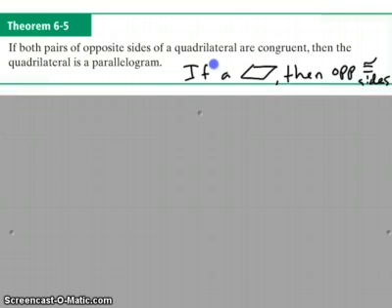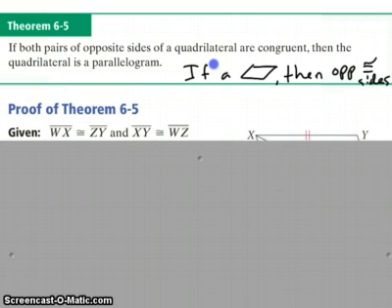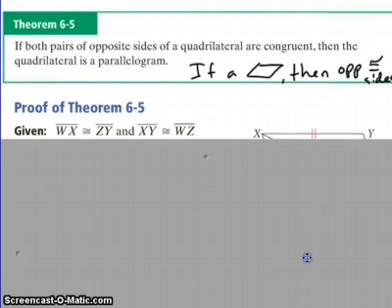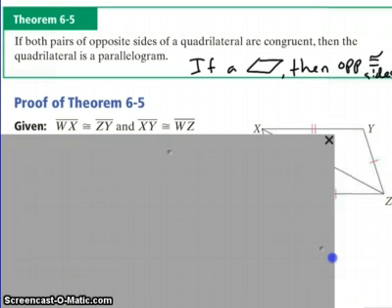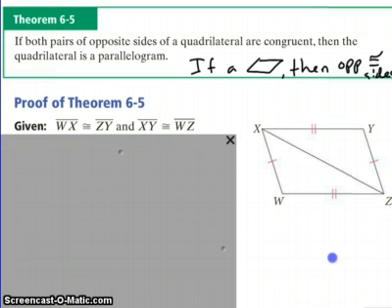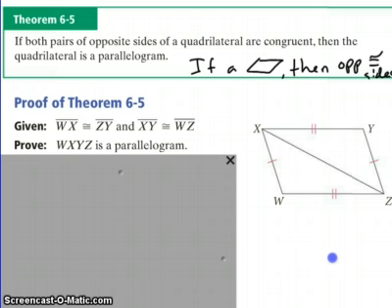So this is where we try to prove the converse. So if I have opposite sides that are congruent, is that enough to prove that I've got a parallelogram? So what's necessary to prove here? It's necessary to prove that these are parallel. That's what I need. That is necessary. So the idea is, are these statements sufficient for proving it's a parallelogram?